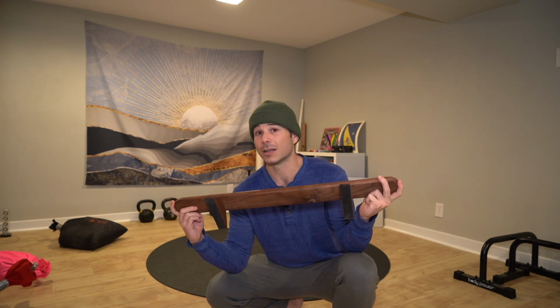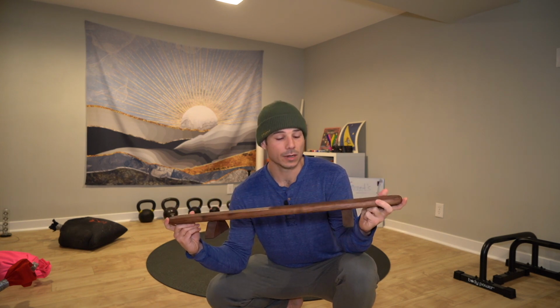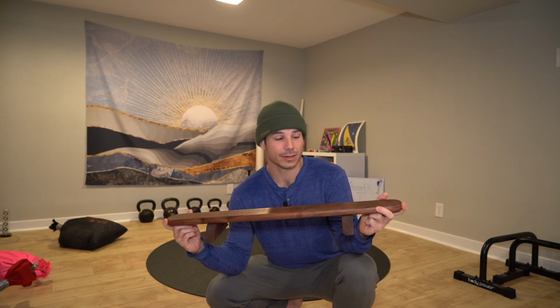Now, if you don't have a Shena board, that's all good. I'll show you how to do it with a 2x4. And you can also do this stuff simply on the ground. This just allows you to have a little bit more leverage in the positions.